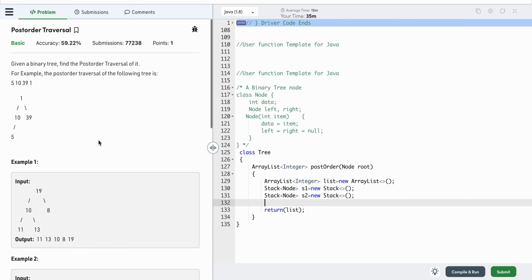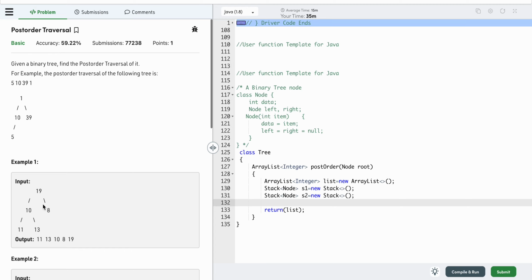Now what we are doing in this is we'll be taking two stacks. Okay, and then first we will be pushing the nodes, like 19 we will push, and if it has a left and right child, then we'll push the 10 and 9 over there. And since we have already processed the left and right child of the 19, 19 will be popped out from stack 1 and pushed to stack 2.